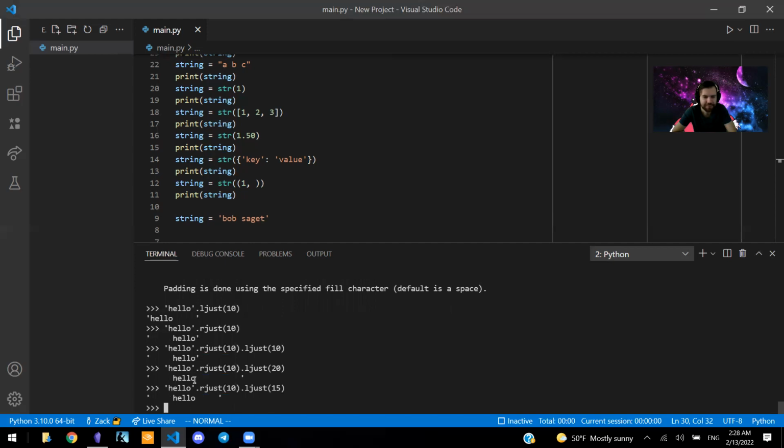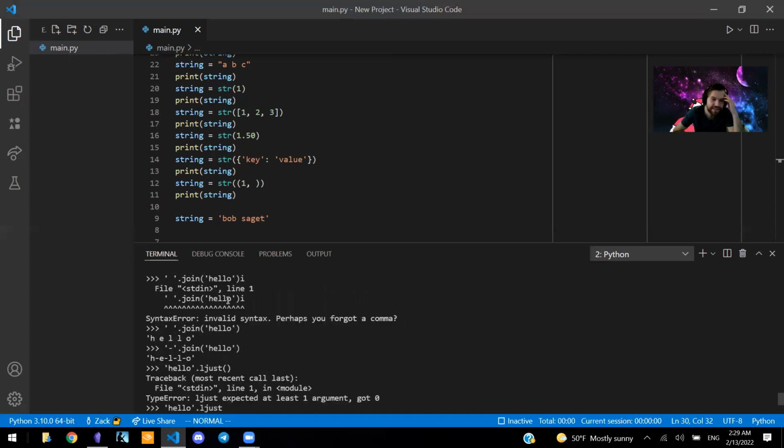Okay, so yeah, I can tell you the easier way of doing this is just saying dot center. Yeah, that does exactly what we did, but without all the work. So yeah, it just adds, I guess, padding, either to the left or the right, based on how many characters you want this space to take up. So that's neat.